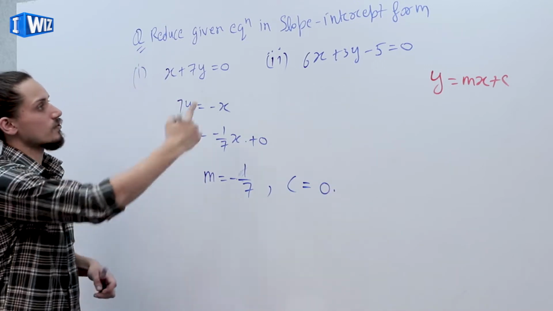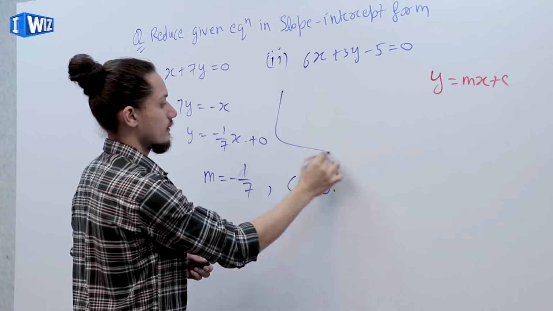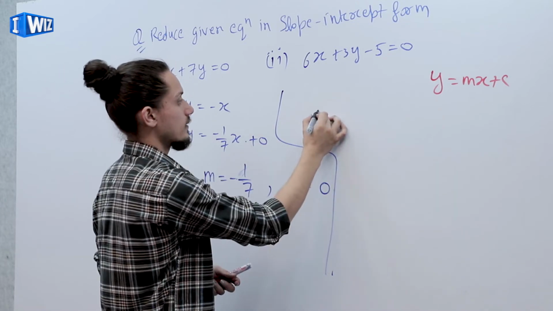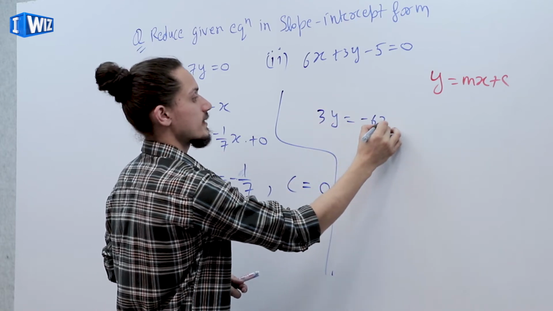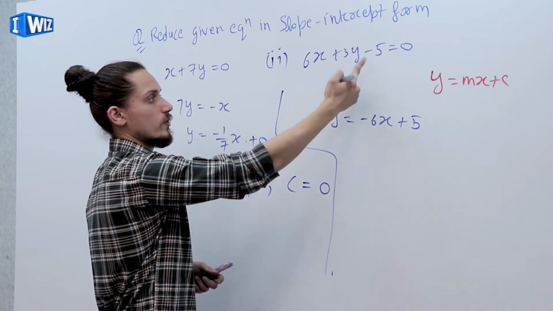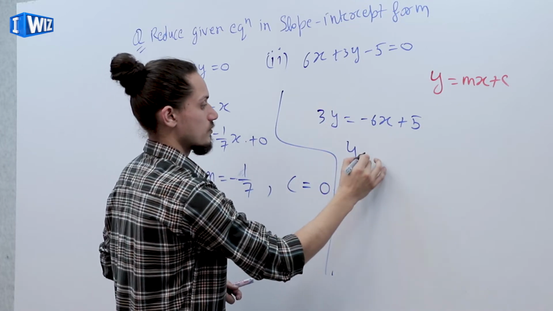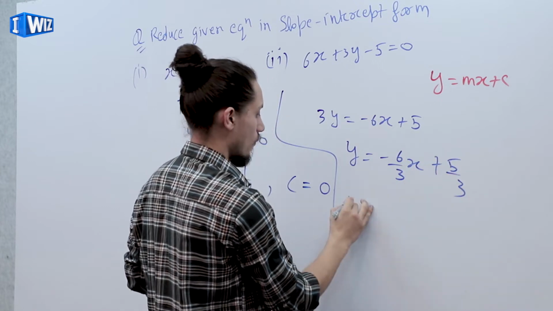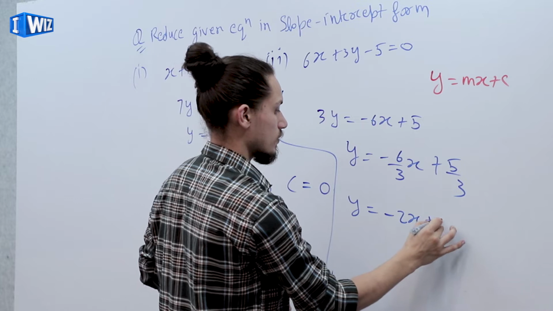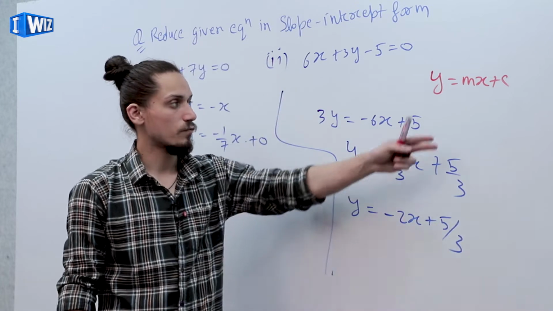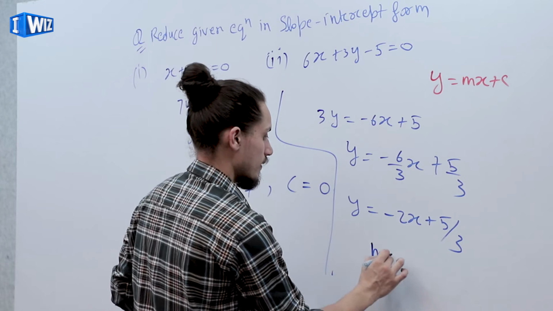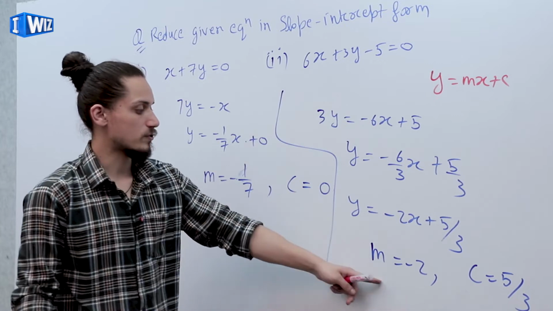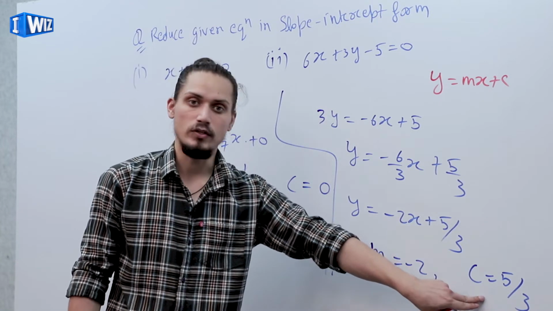Hence the solution. Now the second equation is 6x plus 3y minus 5 is equal to 0. इसको भी हमने इस फॉर्म में लेके आना है. So what we'll do is we take 3y is equal to minus 6x plus 5. पॉजिटिव था नेगेटिव हो गया, नेगेटिव पॉजिटिव हो गया. So next is y is equal to minus 6/3 x plus 5/3 और y is equal to minus 2x plus 5/3. Comparing it with slope intercept form, we get m is equal to minus 2 and c is equal to 5/3. So in this case, we have slope is equal to minus 2 and y intercept is equal to 5/3.